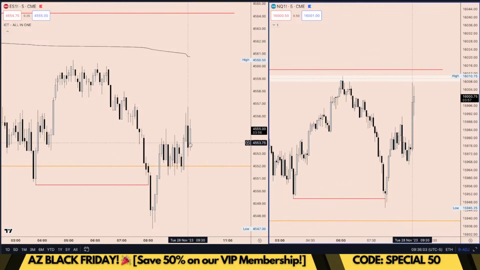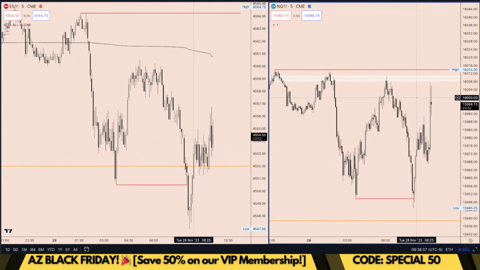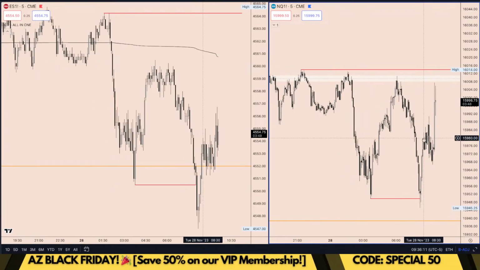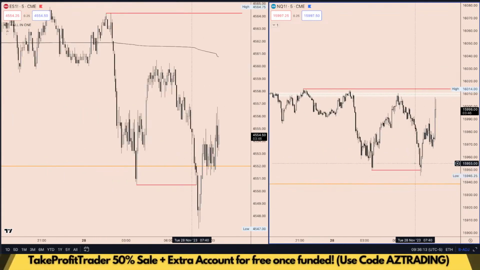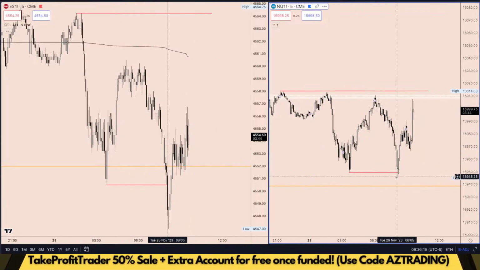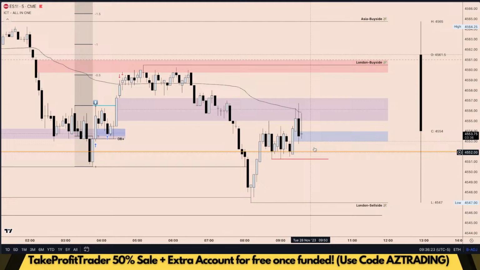So we kept respecting that 5-minute bullish fair value gap. ES is still lagging behind, and NQ is almost back at the new week opening gap and the Asia buy side liquidity. Quick stop hunt, immediately moving away from that, consolidating, 9:30 continuation. But this doesn't lead me to take a long on ES right away.